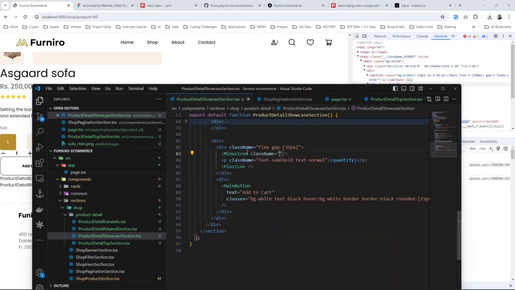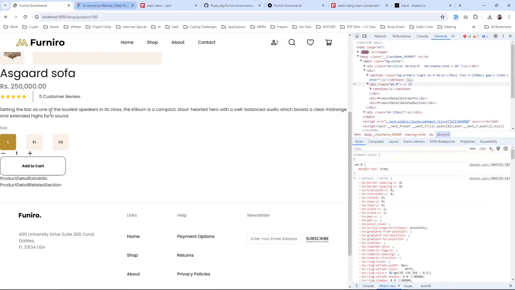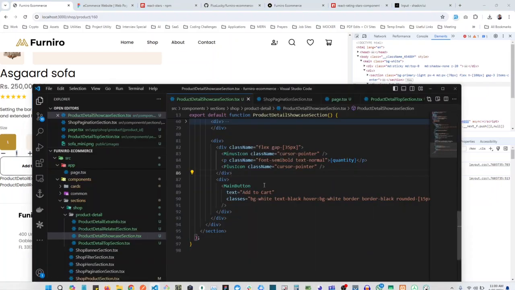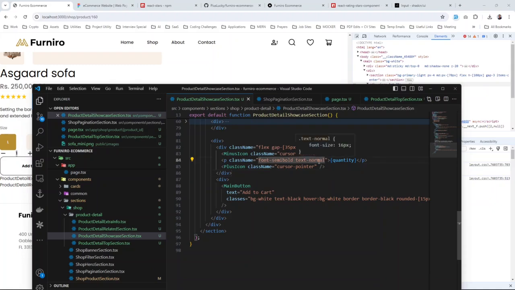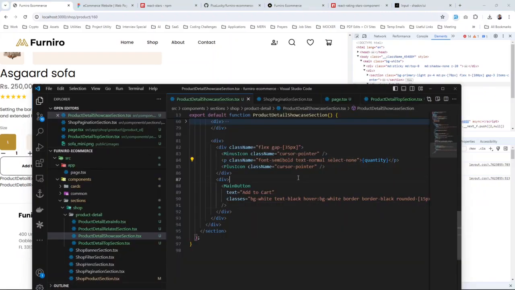So this will be cursor pointer. The same thing we'll do for the other part that has to do with the plus. And each of them will align with a respective click handler, as the case may be. Make sure that this one is select none. See, no matter what you're doing, it doesn't really affect what's being done there, which makes sense. Center, good.